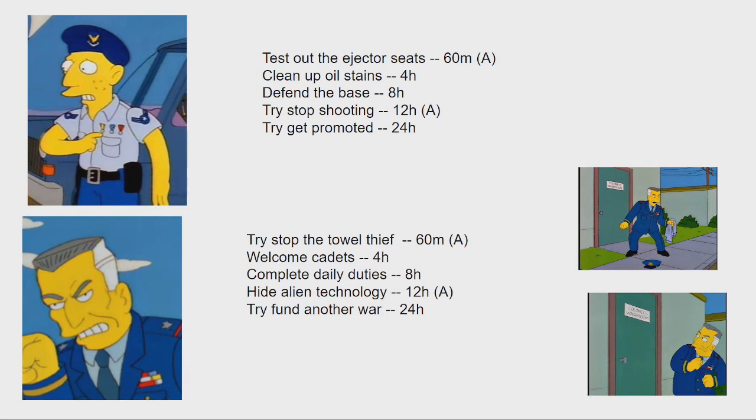So this will be him. He'll have a Browning, a big turret gun, essentially like a Browning machine gun. He'll be firing it, and he can't stop, and he ends up trying to stop it and pulling it up, and eventually he stops it, and then it will just repeat. And then try get promoted for 24 hours. That will be at the Air Force base if you own it. If not, just the jet.